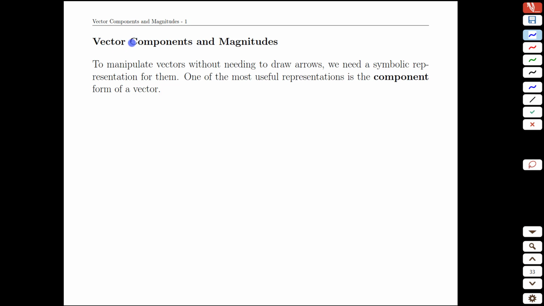In this video, we continue with our study of vectors by particularly looking at their components and how we could use those components to compute magnitudes. This is going to be used as an alternative to the graphical techniques. We want some kind of formula-based or symbol-based ways to manipulate these vectors as well.